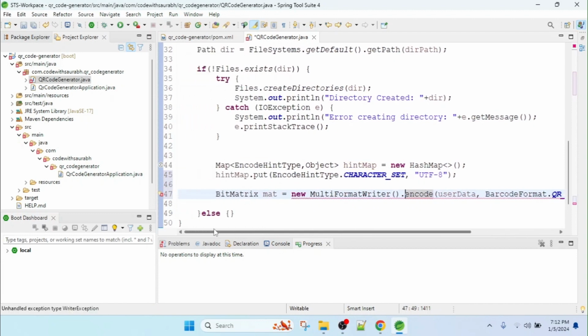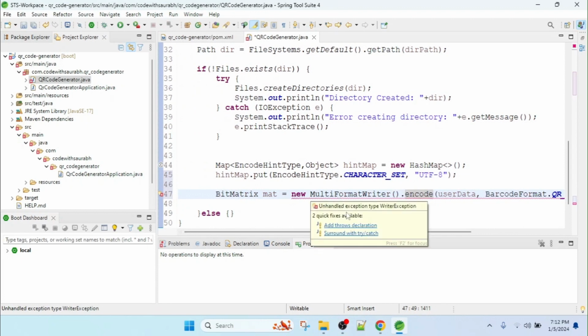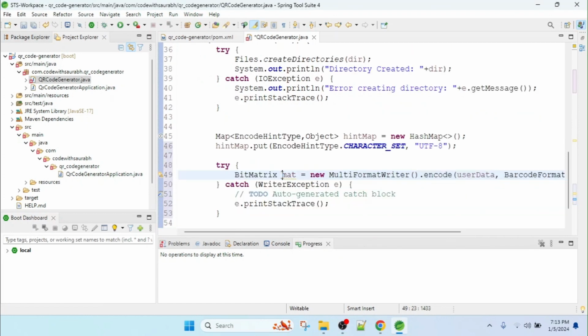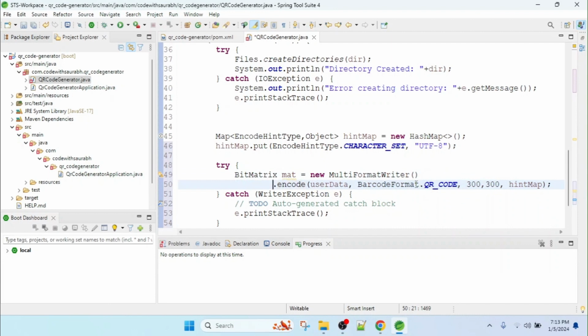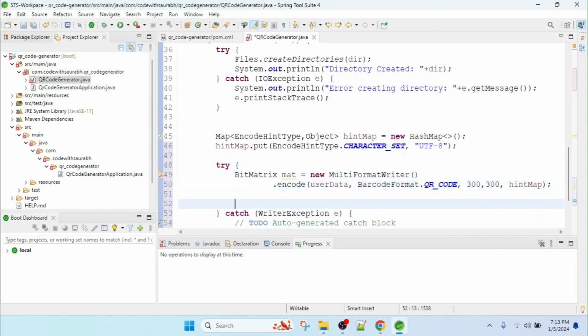So now you can check here. It will generate an exception, so it's not handled yet. So I'm just going to click on surround with try catch. So you can check there, it's automatically added with the try catch. So I'm just going to break the code, here including the user ID. So now after that I'm just going to save our file.